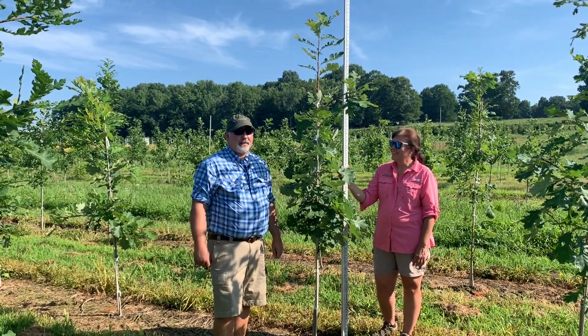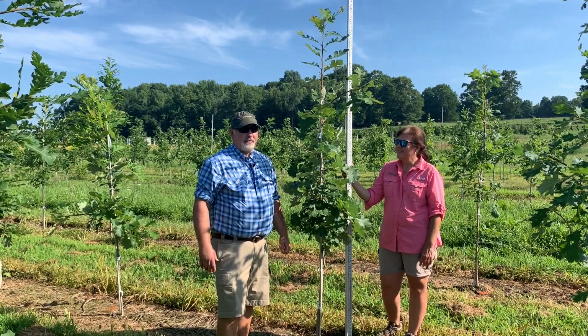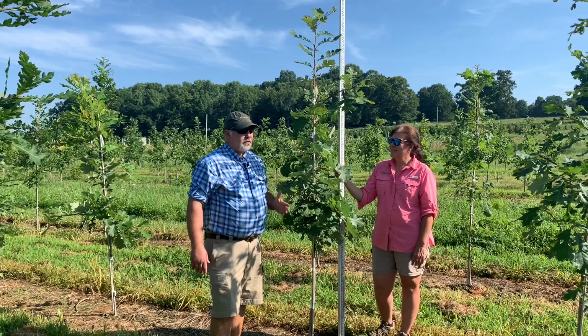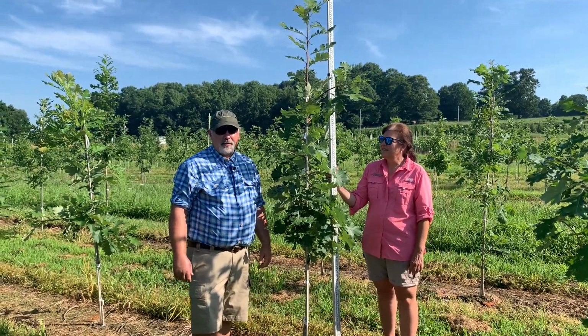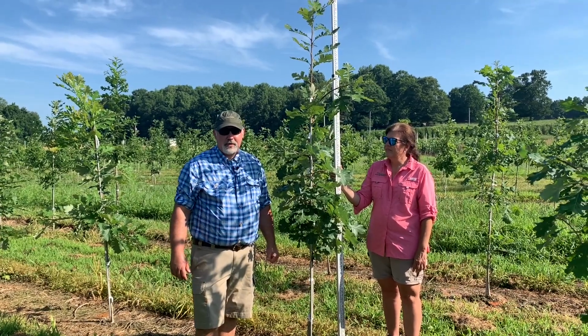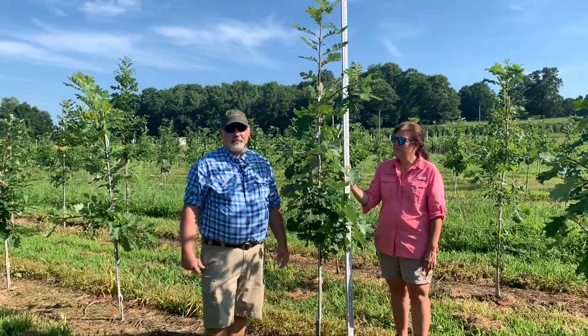That's right, in August. We have irrigation in this field and it allows us to plant at any time throughout the year. This plant has done exceptionally well. We've incorporated chicken litter as part of our fertilizer program this year, along with a slow release fertilizer to help the trees get through the summer.